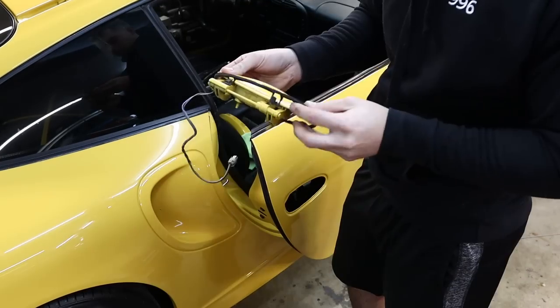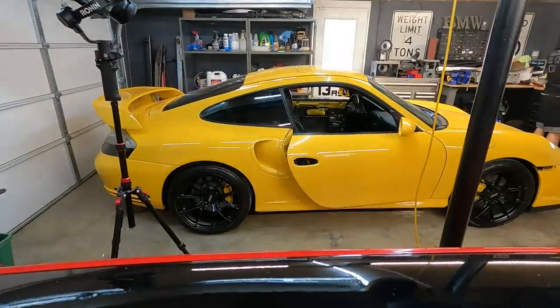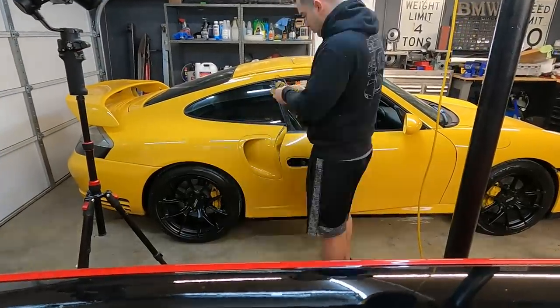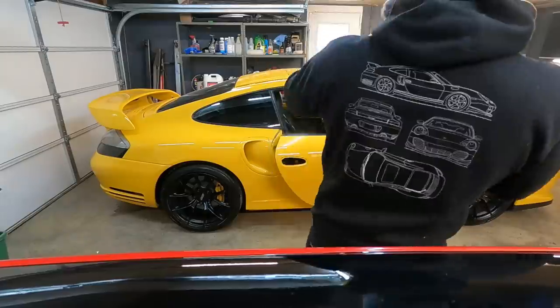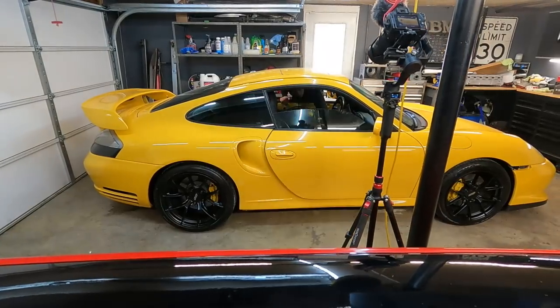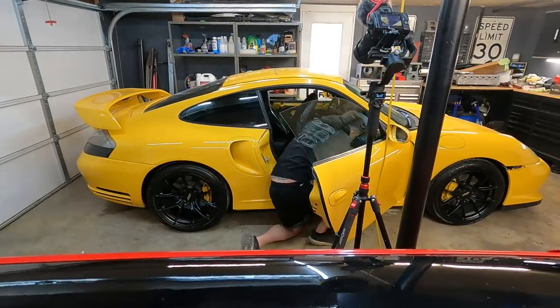Then moving on to the dreaded door handles. These actually aren't too bad now that I've done them, you know, 2, 3, 4, or 5 times, trying to diagnose other issues, but you can get them in and out pretty easily. I actually didn't finish this side until later because I lost one of the pieces and then later found it.